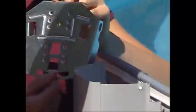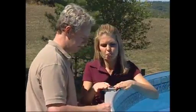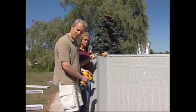Then we take a top plate like this one, put it on the outside of the column, hook it over the pool wall, and press it down into place over the vertical. Again, your top plates might be different from the ones we're using, so be sure to check your manual for complete instructions. Now, you want to make sure that your verticals are perpendicular.